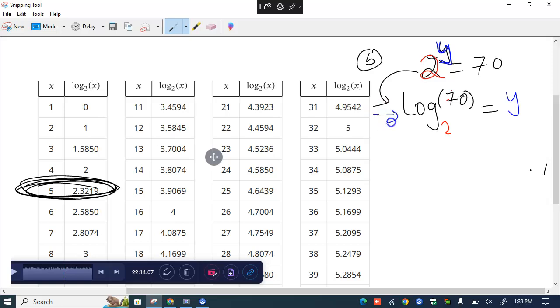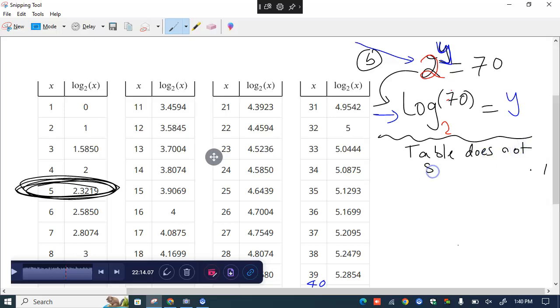Again, I repeat, log form, exponential form. And from the table, 70 doesn't even show up. Do we have 70 there? 40 is the last. If you see over here, there's a 40 and there's no 70. So how do we figure out this value? Can we at least write it between two whole numbers? Now the table does not show, so I'll just write table does not show.